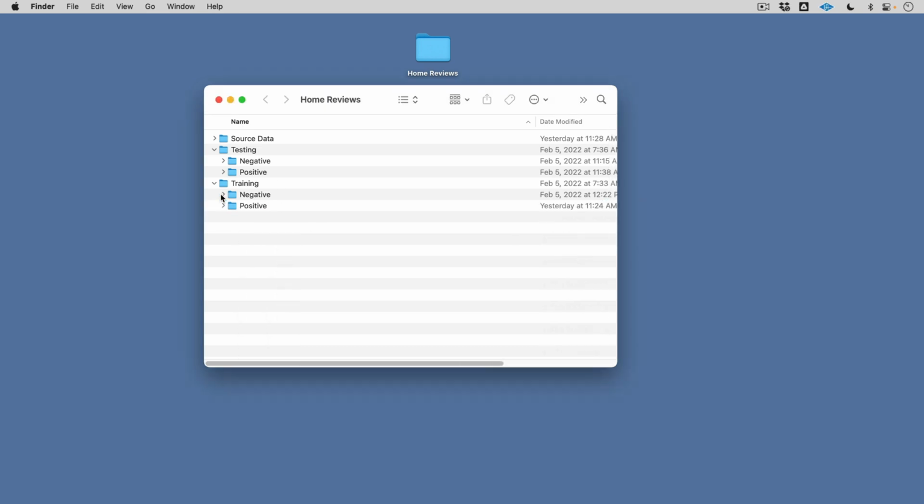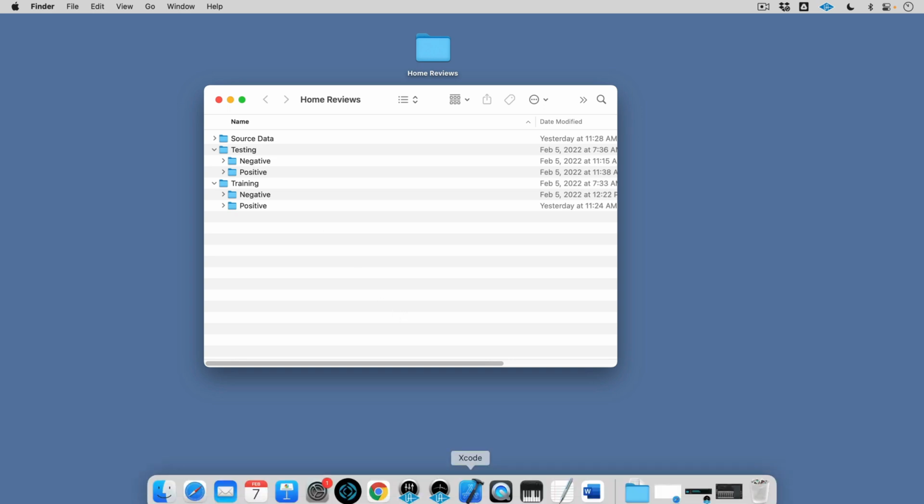As is the case with any kind of training, I have 1 million records, so I put about 800,000 of them inside of the training, broken up between positive and negative. Then I took 200,000 of those and put it inside testing, because the general rule of thumb is that about 20% of your entire data set should be used for testing. I mixed them all up, so they're not coming in sequential order. It doesn't matter too much with sentiment, but sometimes it might. So shuffle the deck and then take 20% of it and use it for testing data. You need to have the same syntax for your subfolders, because that's how your classifications are going to be determined.